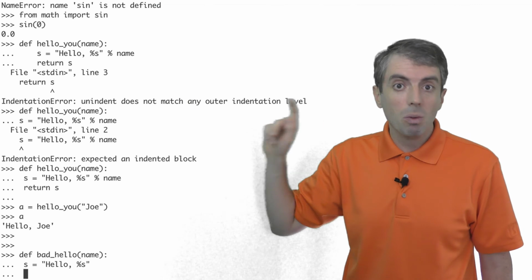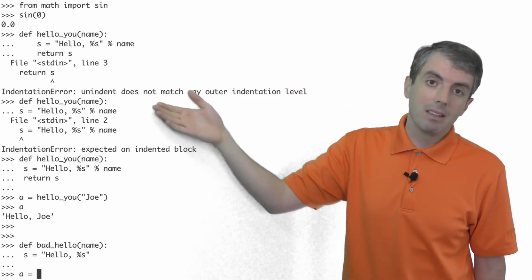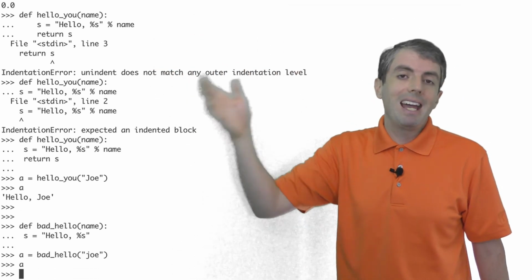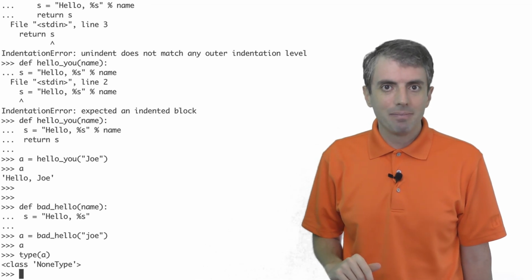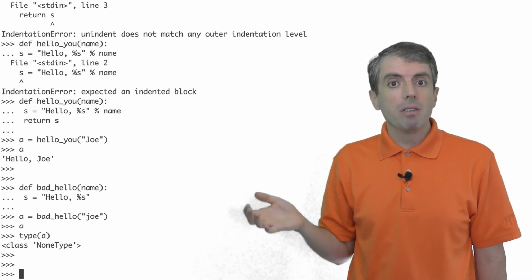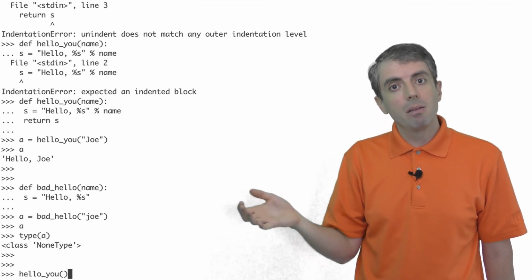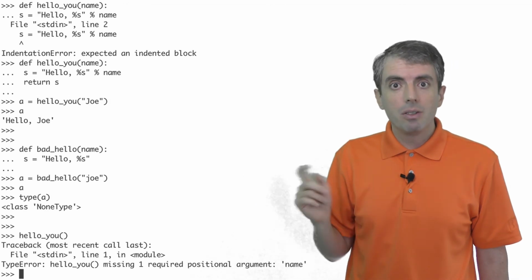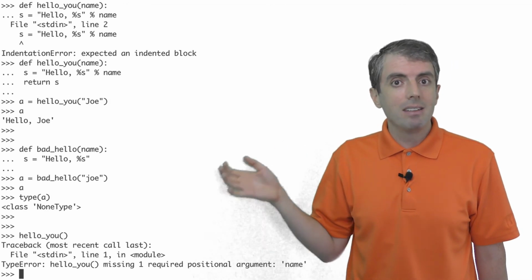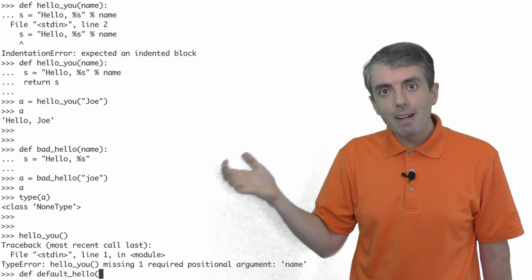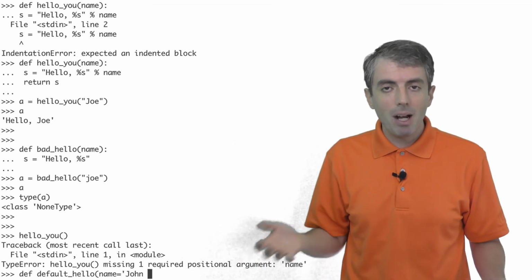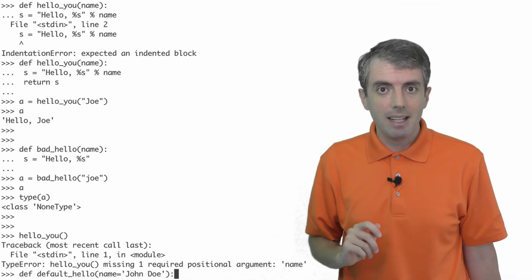Let's see that in action. We'll create a new function, but forget the return. You call it, and you get None as the answer. If you leave out an argument to a function, it causes an error. Sometimes arguments have default values though, so you can leave them out and it just uses the default argument. If you leave out these arguments, then there isn't any problem. It will just use the default instead.